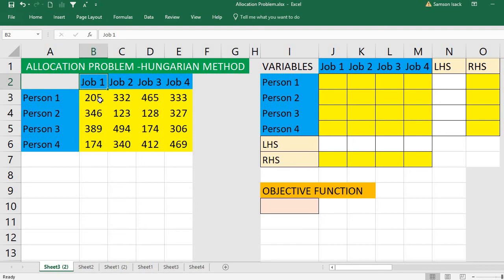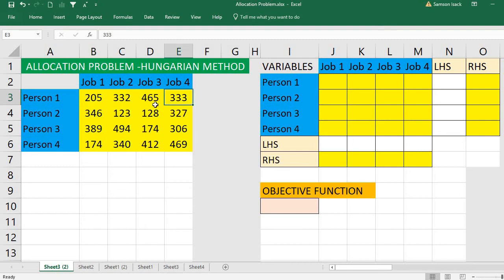This is the cost incurred, or you can say this is the expense for allocating this person to the job, or this is the amount we need to pay to person 1 for doing job 1, or this is the quotation we got from person 1 as a supplier or a contractor. And so on.